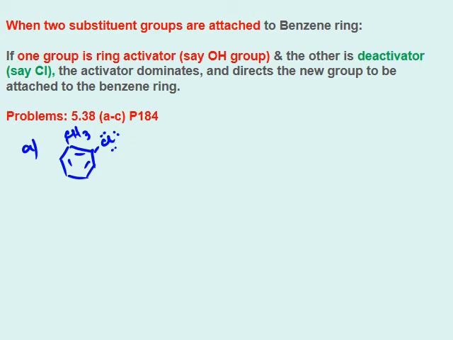Let me remind you what's going on here. I have an alkyl group which is ortho para director. I have chloro group which is also ortho para director. But they are not identical in activating or deactivating the benzene ring. So methyl group, let me write down here, methyl group OP director, Cl with electron pairs, also OP directors. So both are OP directors.